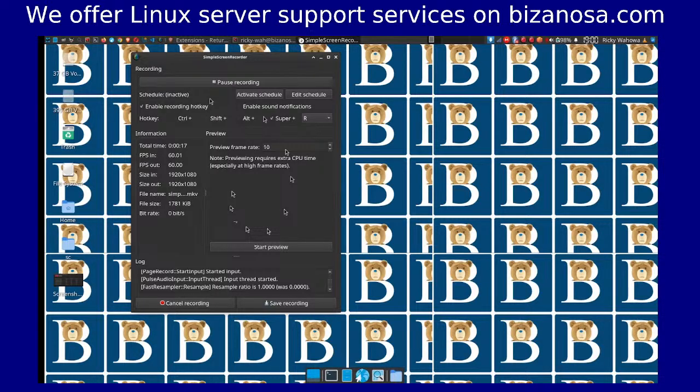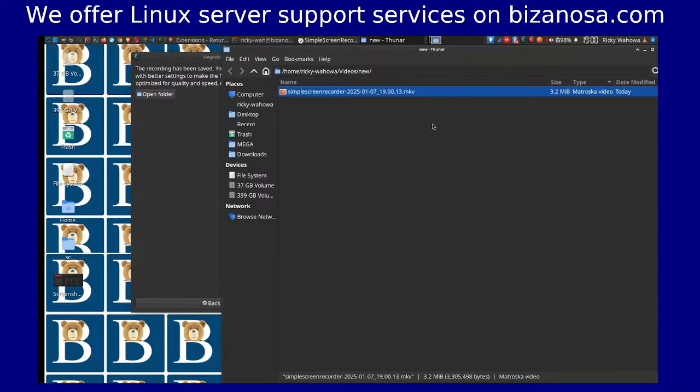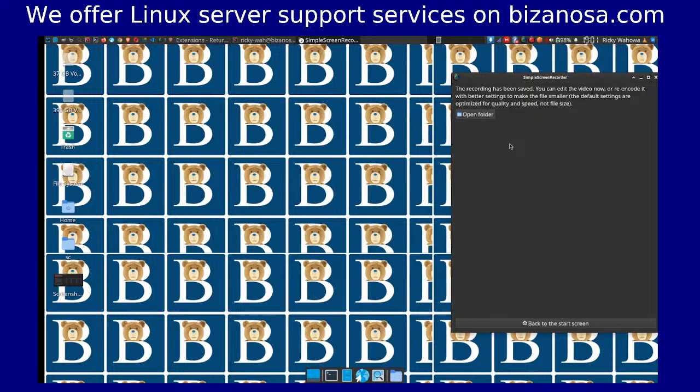Then I can open the file and it will be stored in the location that I set, and I can try to play it. Let me play it with VLC. There we go. The audio is working. Everything is working. That's how to use Simple Screen Recorder. It doesn't record your webcam by default. So to record your webcam, you are going to need a second webcam software, and maybe put your webcam somewhere in that corner and record whatever you need to record.